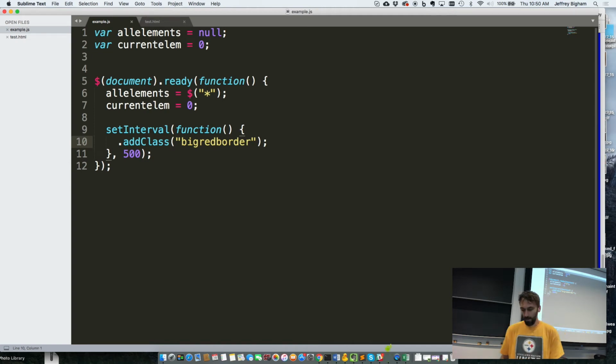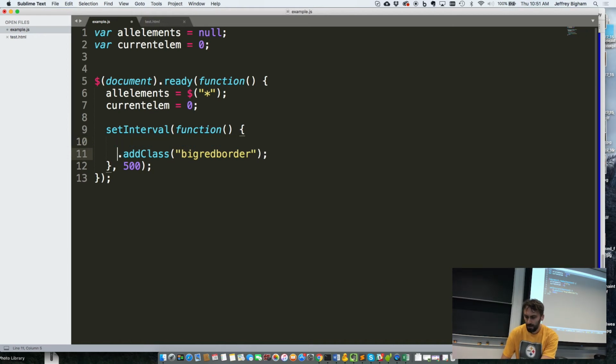Instead, we have this event-based model where every half a second, the browser will tell us, hey, run the next thing you want to run. And it's up to us to figure out how to turn that into walking through the list. So when we call this, we need to find the current element.